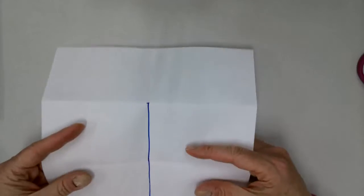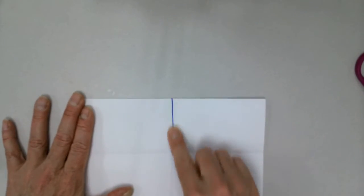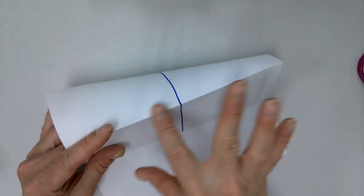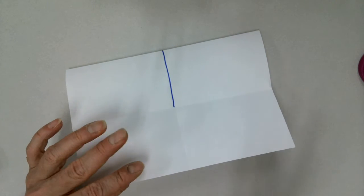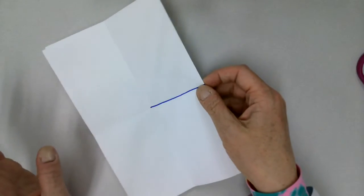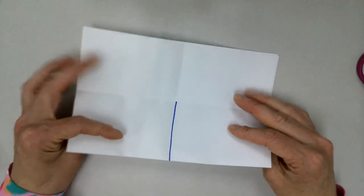So now I'm going to take my paper, and I'm going to fold it in half, the hamburger style, right? So if my paper is vertical, I'm folding it top to bottom, and I can see that line. Notice that the line is on the folded edge, not on the open edge. If it's on the open edge, if you open it up and that line is there, then you need to stop, because when you cut, it's going to cut in the wrong place. You want to be starting from the fold. So I'm going to rotate the paper so the fold is closer to me and the line is here. It should be on the front and the back.